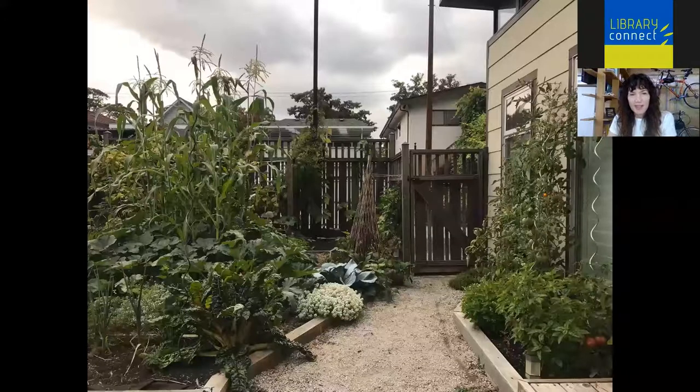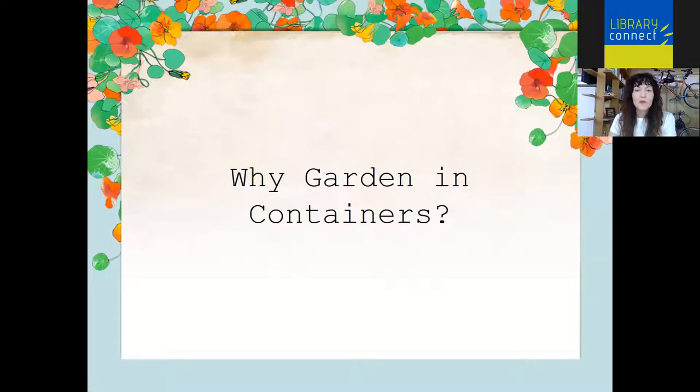This is a gloomy-looking photo, but this is my backyard currently — although right now it's decorated with a slip and slide and it's much more sunny than this. I have a lot more space. It's still a small urban backyard, but it's huge compared to what I've had. This is my dedicated veggie patch, but there are other areas where edibles appear throughout the garden. So you might ask: if I've got all this space, why garden in containers at all? Even though I now have the option of growing in the ground, there are still instances when I choose containers.